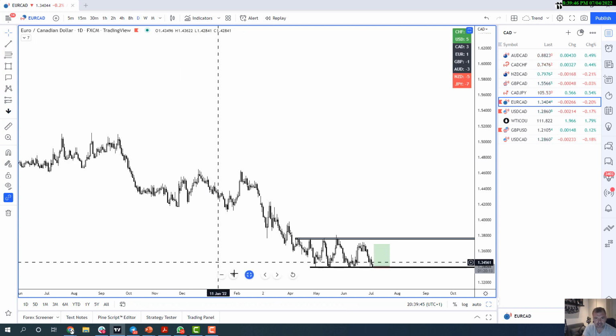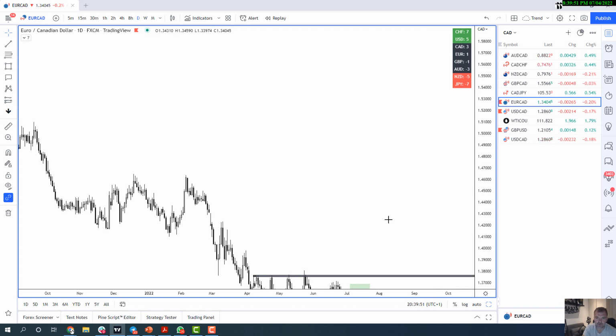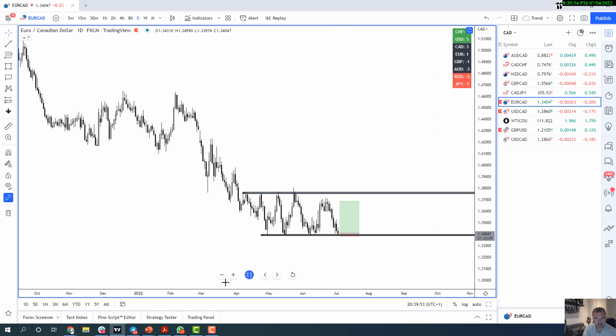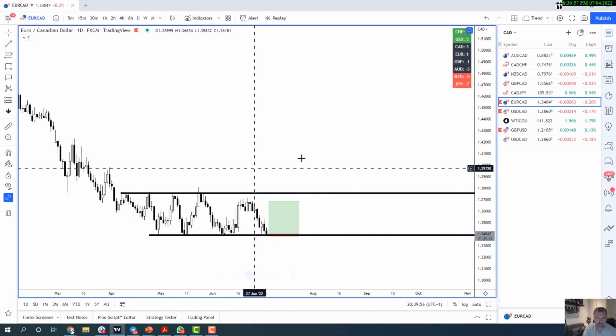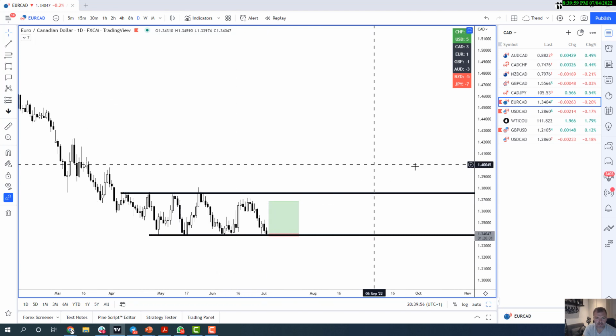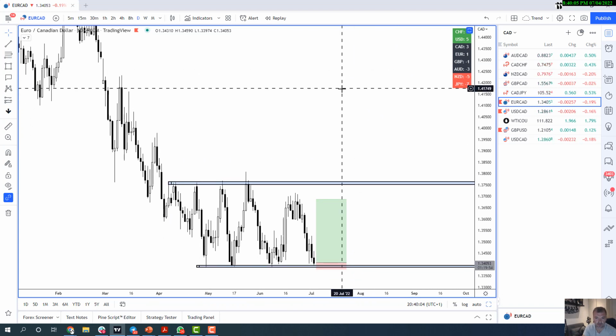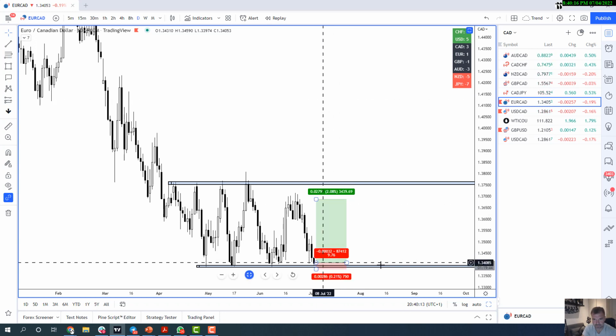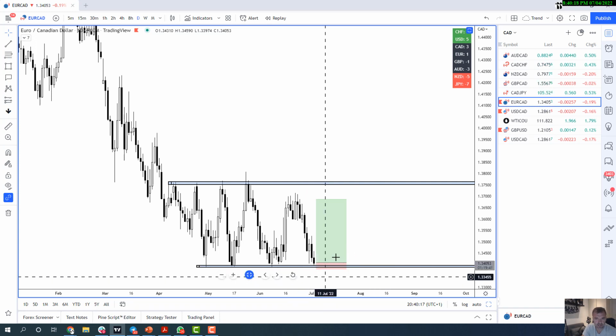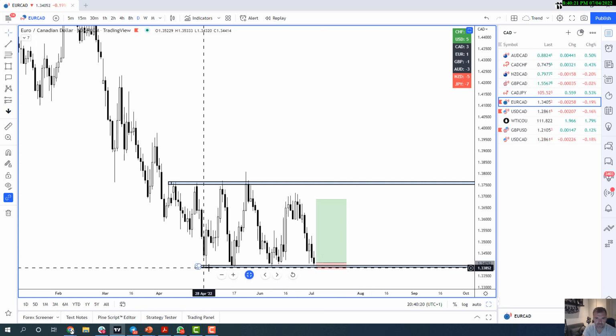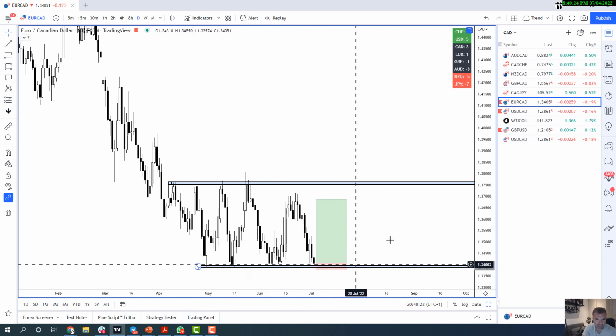The only downside to this market is I feel that both euro and Canadian dollar are going to appreciate against the US dollar. So you're effectively looking at trading two markets that are potentially going to strengthen against the US dollar, and EURCAD is a triangulation. Always remember that. Any cross pair is a triangulation. It's the euro against the US dollar, and the Canadian dollar against the US dollar, where you then create the triangulation for EURCAD. So you could be fighting a bit of a tug of war between two stronger currencies, but we are in a very key area where in theory buyers should start to step in and start to look for opportunities.